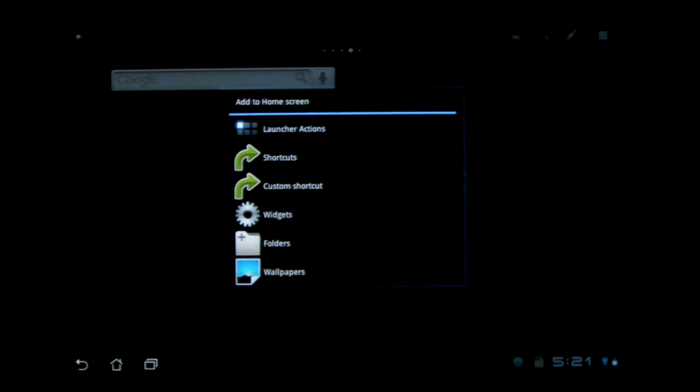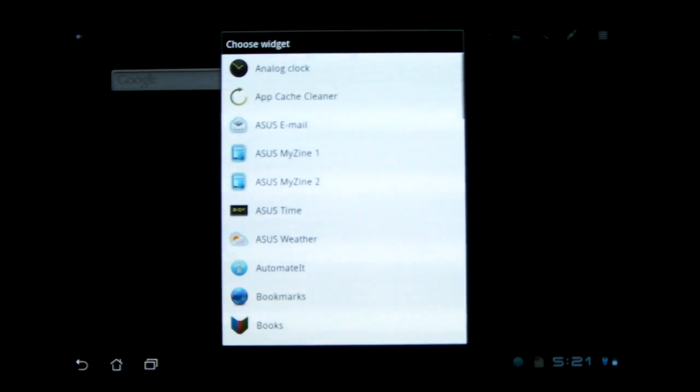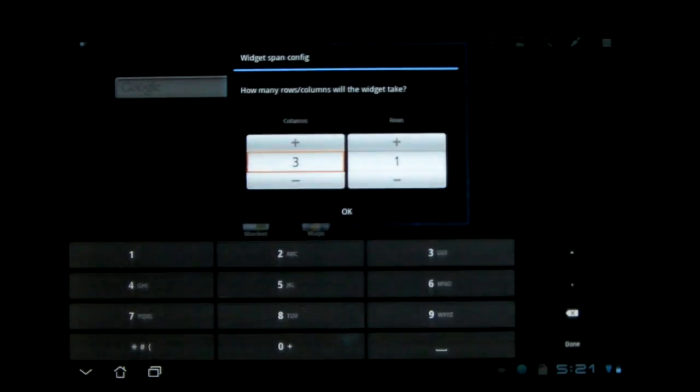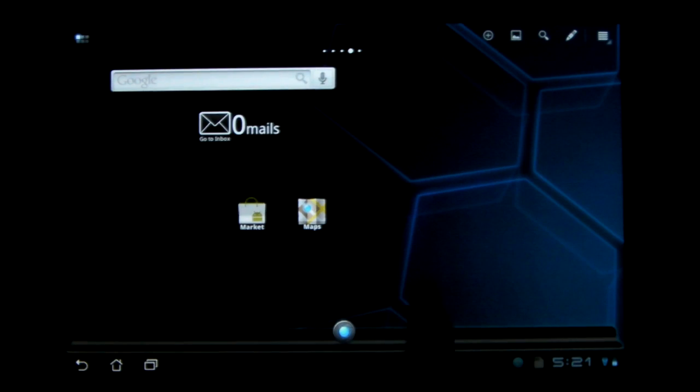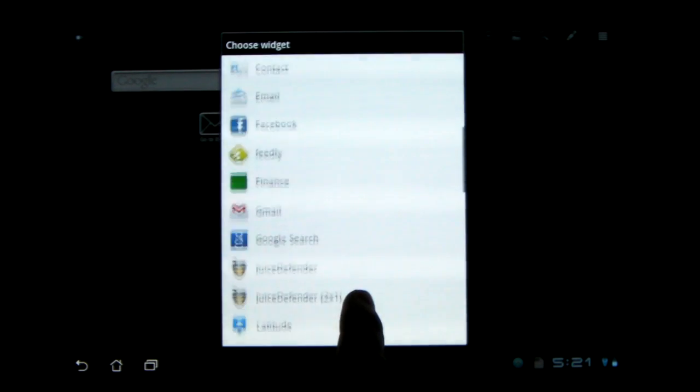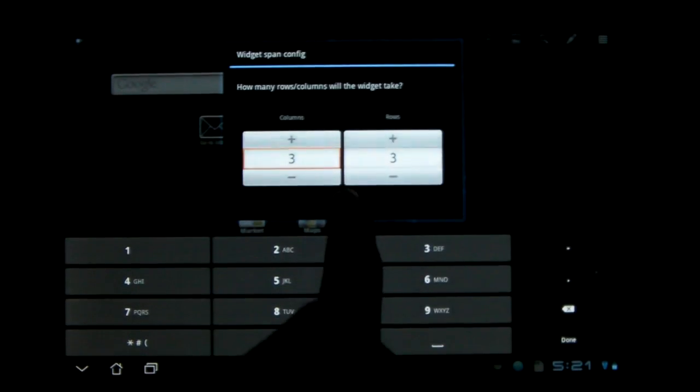So it's really nice. It is a lot smoother. But one thing I've noticed, oh, it's very jumpy now. There we go. First of all, it uses about 50 megabytes of extra RAM than before, because you can't permanently stop the original launcher, so this goes on top of it. I would suggest changing your settings to the high cache, so that it boots up a lot quicker, and it's a lot easier whenever you hit your home button. That's the wrong one. I want email, Gmail. That'll work. Yep.